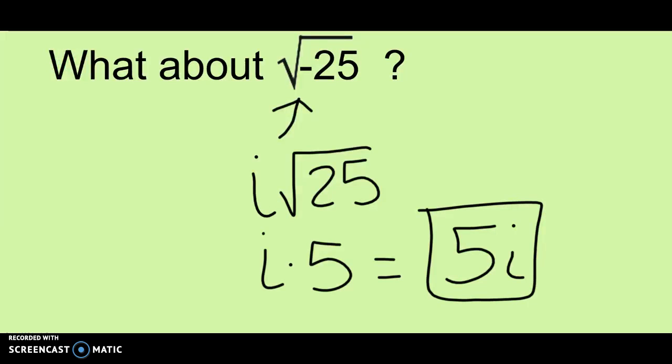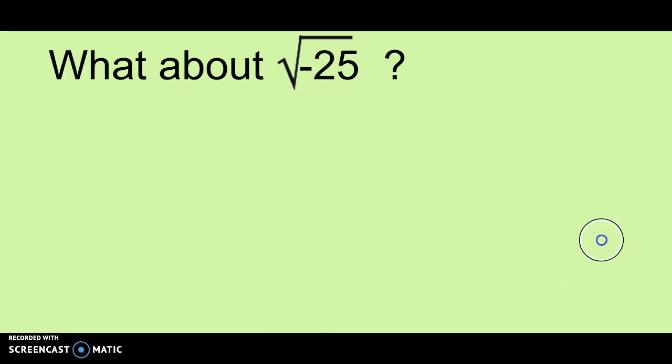All right, so what do we do if we have a negative number? A negative number is going to give us, remember, this is a perfect square. Now this will go in your calculator and you get 5i. How do you get 5i? Well, remember, when you have a negative number, you're always going to bring out the i and then keep the positive 25. You can do that.